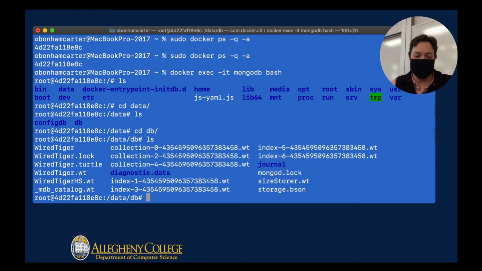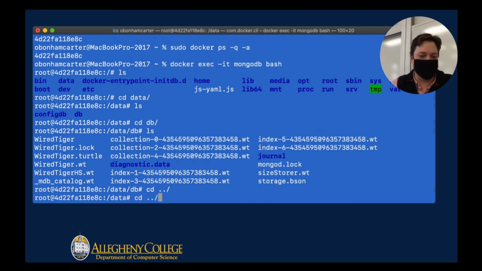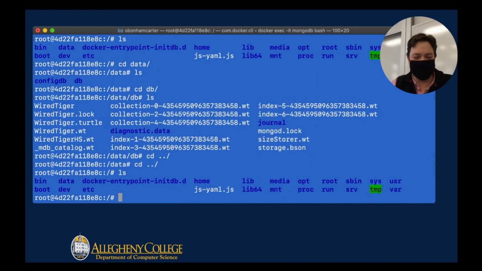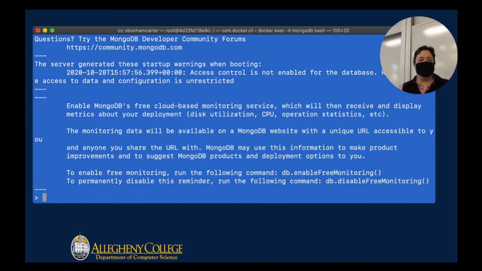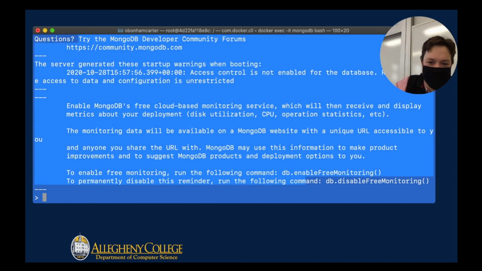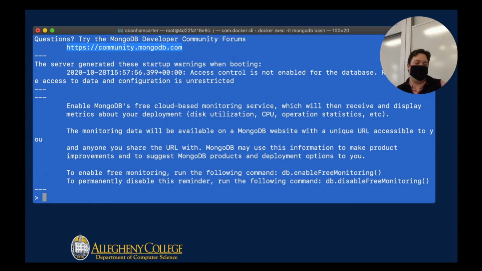It's very exciting. Okay, so now let's go back to where we were. So here we are, and now to actually call up my database, I'm just going to type in mongo, and I am in. You can type in mongo inside this root, and then you should see something that looks very similar to this. You can also see that you're running the community version of Mongo, which is exciting news.